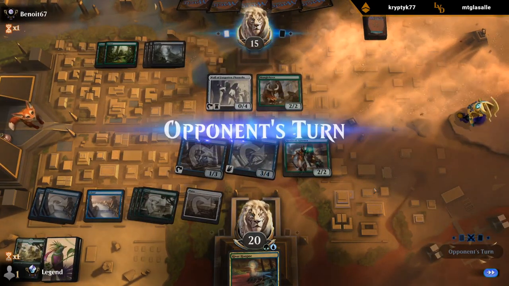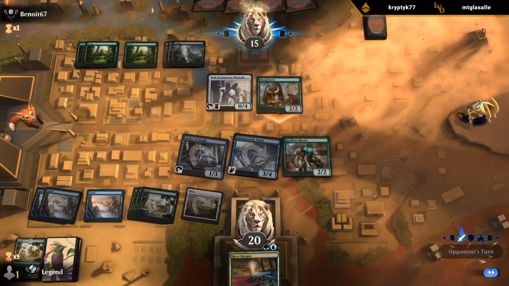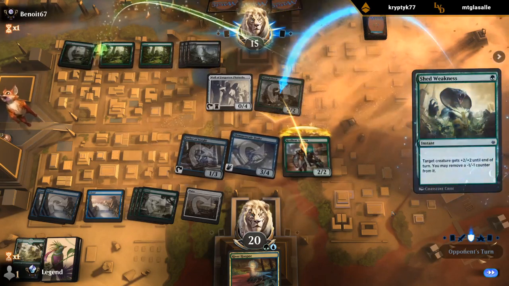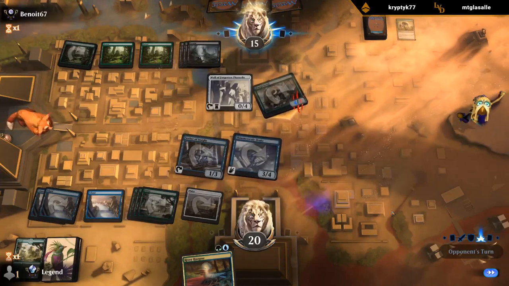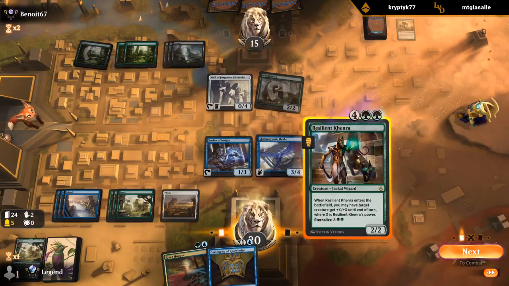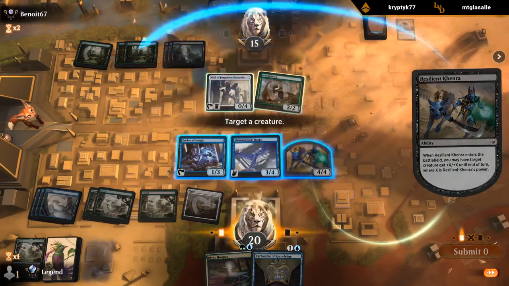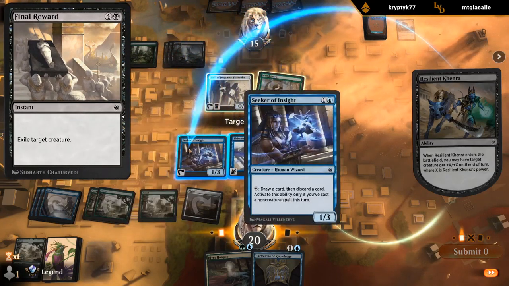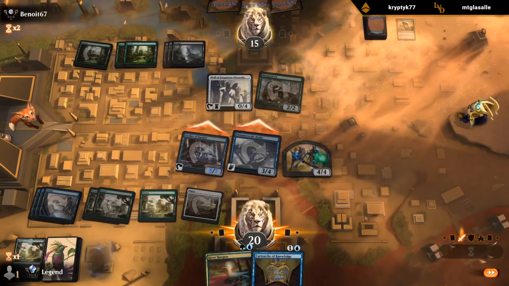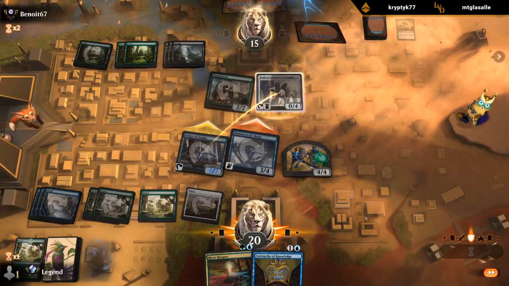Definitely happy to trade Kenra for Manglehorn. I probably just Eternalize Kenra here to keep up the pressure. And then I'll probably target the Seeker of Insight to diversify in case they want to final death or final reward the Drake. And if they want to chump with the wall, that's fine by me. Sure.